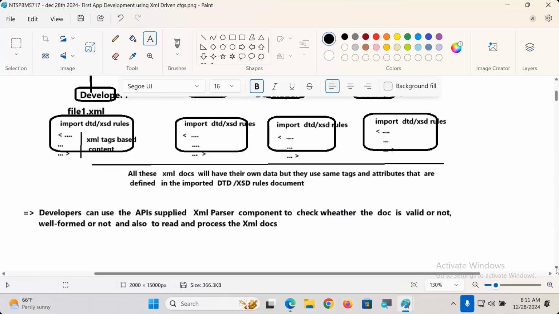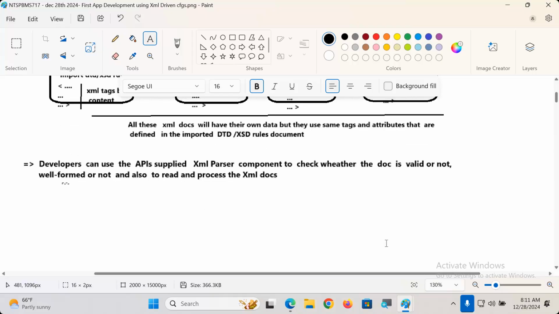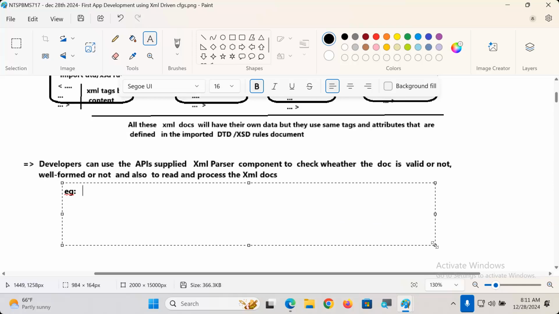Can I give the examples? The SAX parser: Simple API for XML processing. Next, the DOM parser: Document Object Model.